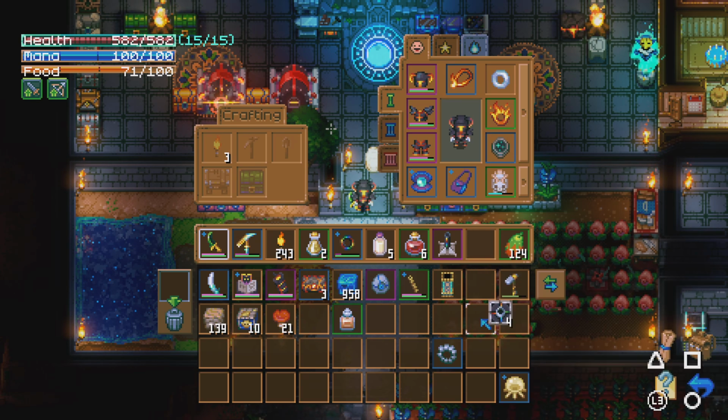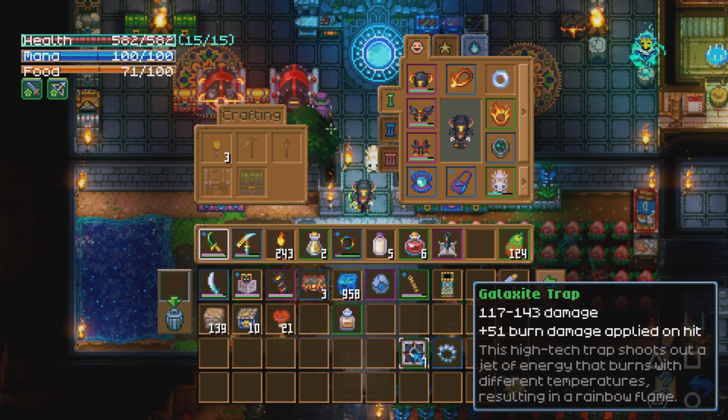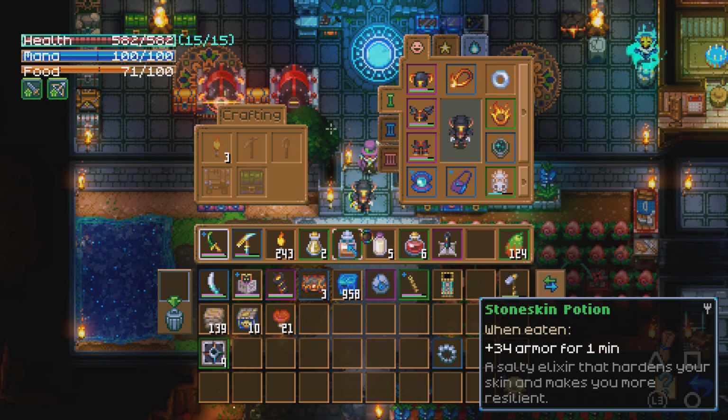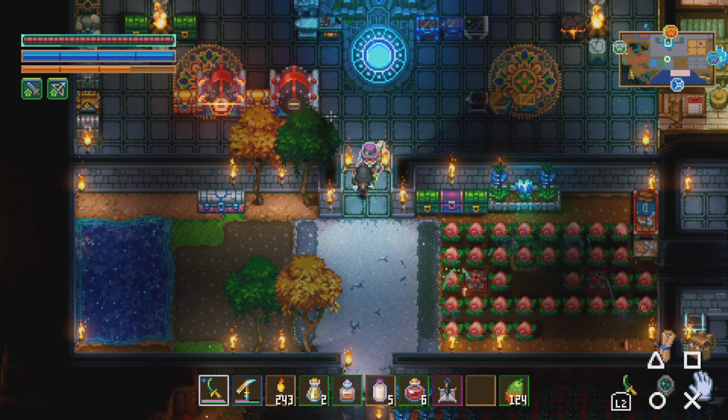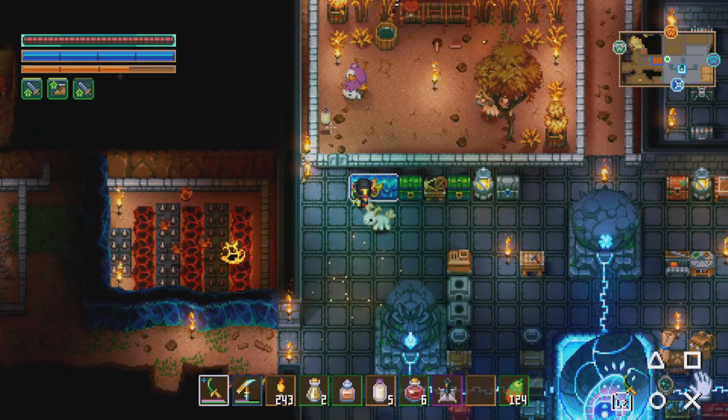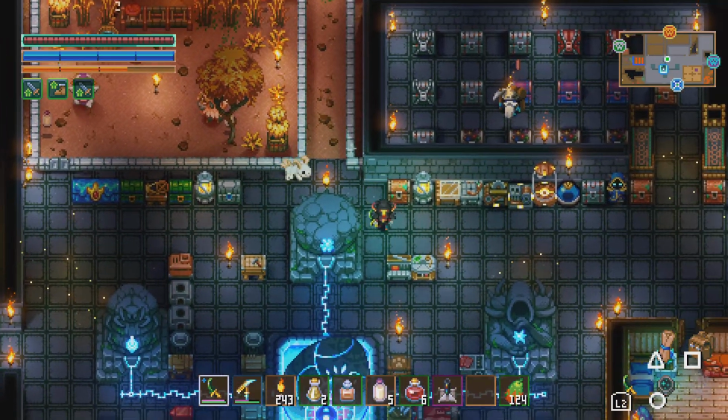Wait, did I not pick these? I had 25 of these. Where's the rest of them? Okay, hang on. Let's look at the potion stand.